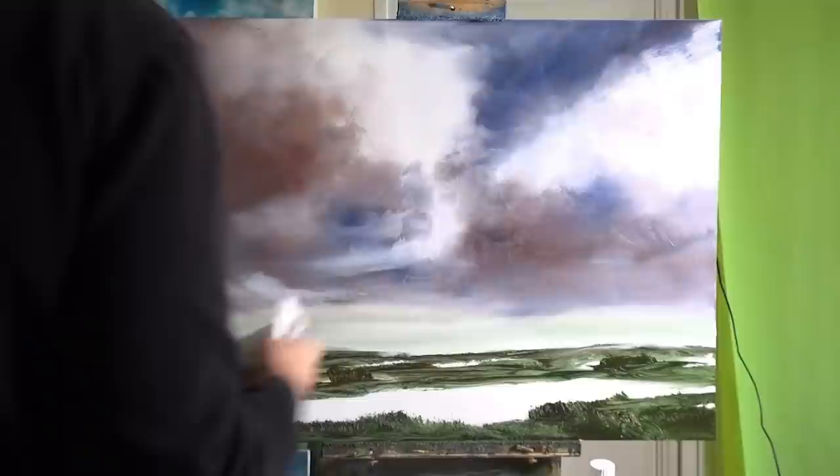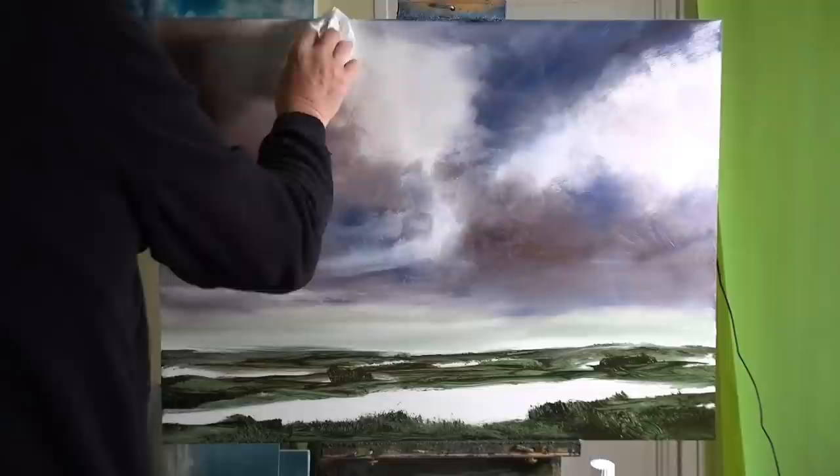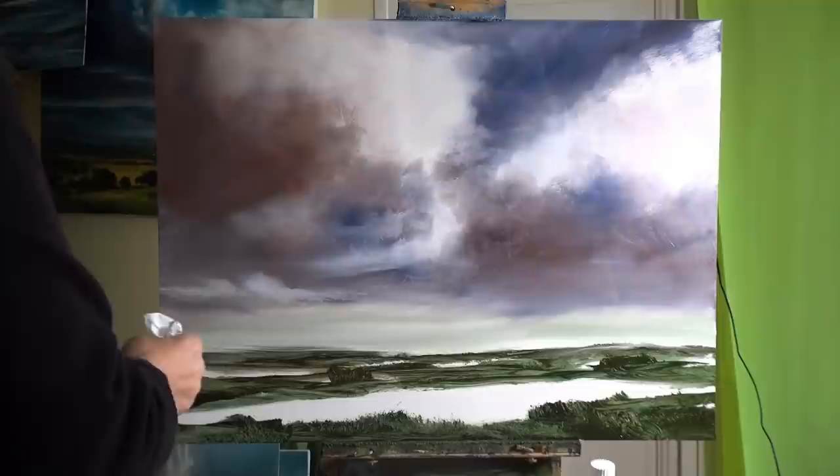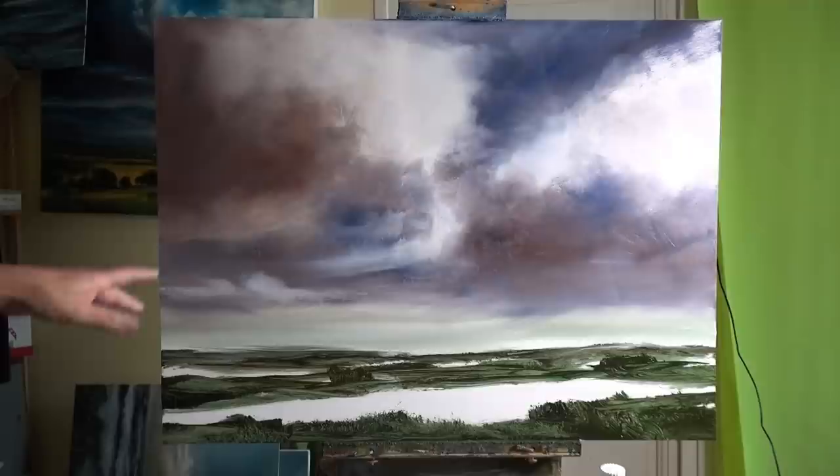Hardly any paint on that bit there. When I look at it across it with the light reflecting from my window, I can see the bits that don't have paint. I don't really care, because if it works without paint, I'm more than a happy bunny. Let's just get a little bit of light there. Now, if you take away paint, first of all, does it look okay there as it is?